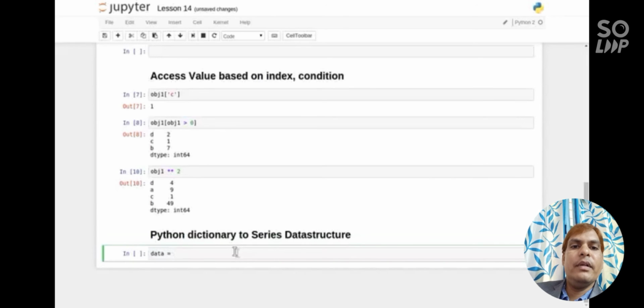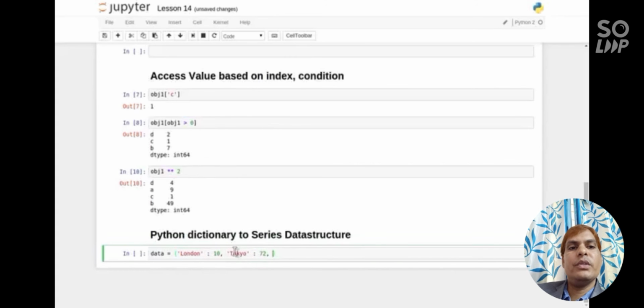I have a variable called data, and you can see I'm going to create a dictionary using curly brackets. Please remember these are curly brackets, and the first value in the curly brackets is London, that is actually the key, and the value of this key is 10, with the help of a colon. Already we discussed this, so there is no such issue.